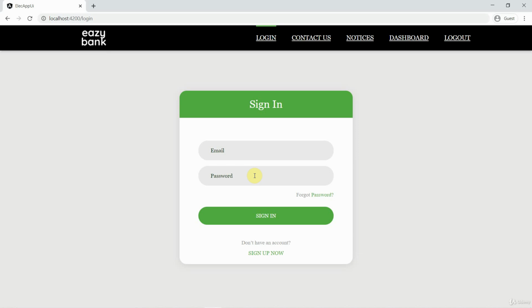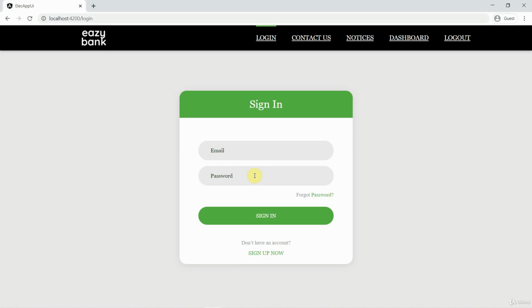throughout this course. This is an application related to a bank, and the reason why we chose the banking domain is that security is most important for any banking application. The very first landing page that the customer of a bank will be shown is a login page. Once the user enters the email and password associated with his or her account, we should authenticate and authorize the user using a backend service leveraging the Spring Security Framework.